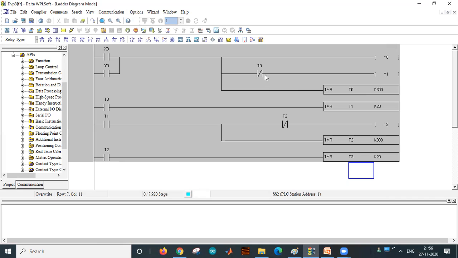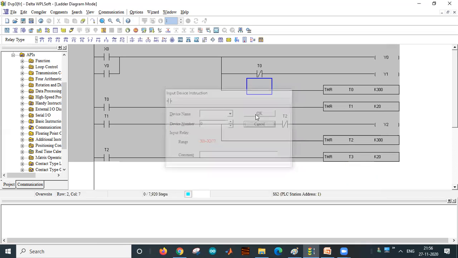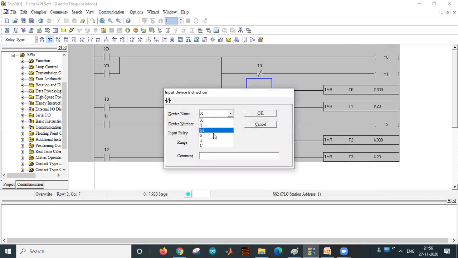Whenever it is de-energized, it will again come to normally closed and the power will get to Y1. For this to happen, here you have to keep a normally closed contact with the address T3.